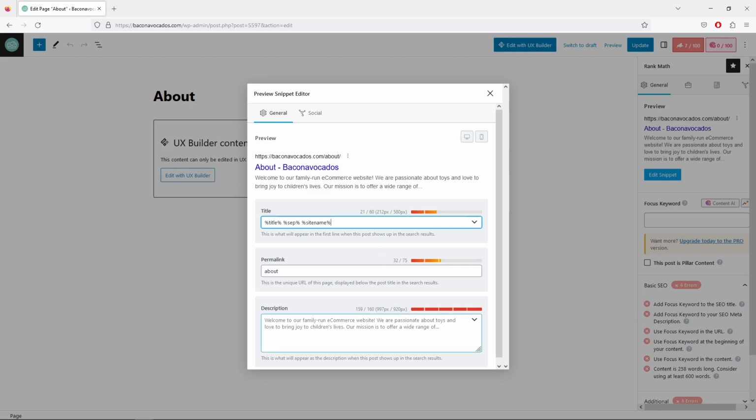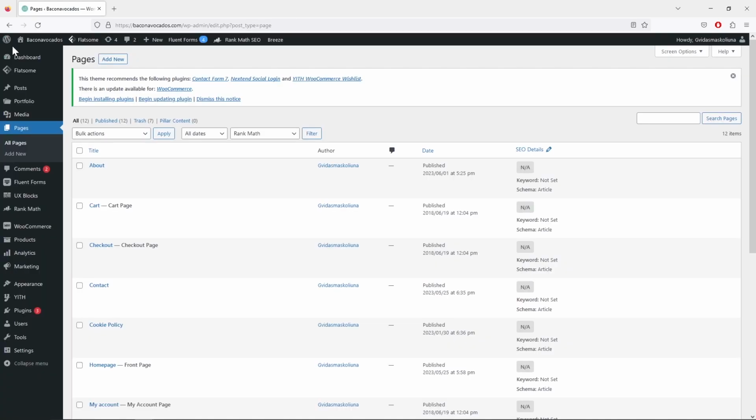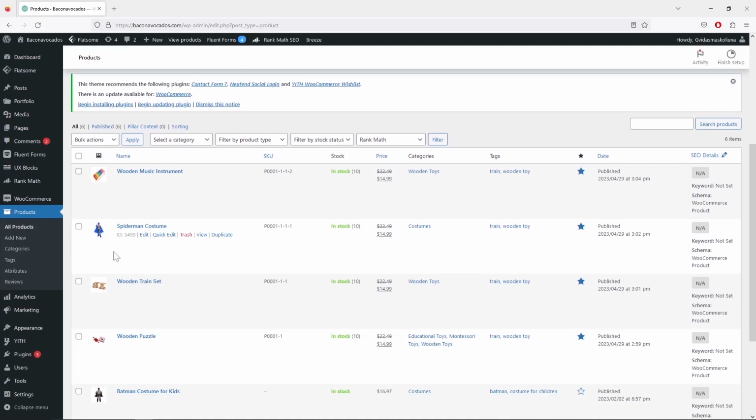And like I said, if you want to take care of everything precisely, the pages where you could focus are the about page and a home page. All other pages are not necessary to focus on because most likely they are not going to rank in Google. But what's important to you if you are running an e-commerce store, for you the most important thing is products. So instead of doing changes right here, let's go back to all pages and now we can go to products and let's select all products. Let's scroll down and let's say we want to work on our wooden train set toy. So let's click edit.